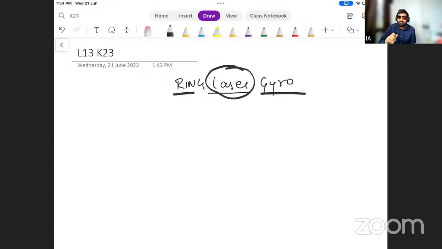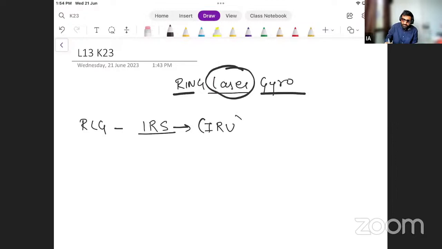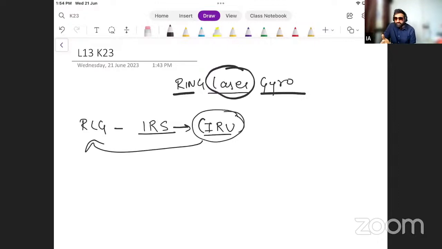To understand ring laser gyro, we need to first know where it is used. Now, ring laser gyro, as it is often called, is used in the inertial reference system. In the inertial reference system, there is an inertial reference unit. The reference unit has ring laser gyro. As with any gyro, this gyro performs the same function. What is the function? It will have rigidity, and rigidity will help us with some reference.